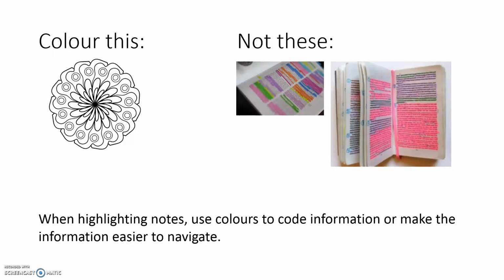The only reason you should be highlighting is to code information. For example, you can choose one color of highlighter for all main ideas in your notes. But what you don't want to do is just randomly go through and color everything as you're reading. That's not a good use of your time, and it doesn't help you to organize or sort through information. Really, you could also use it to help navigate your notes, but generally speaking, if you're writing your notes and they are effective notes, you will understand how they are organized.